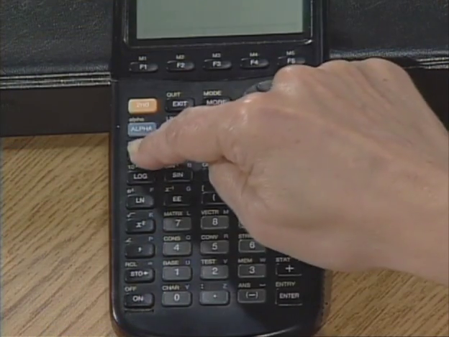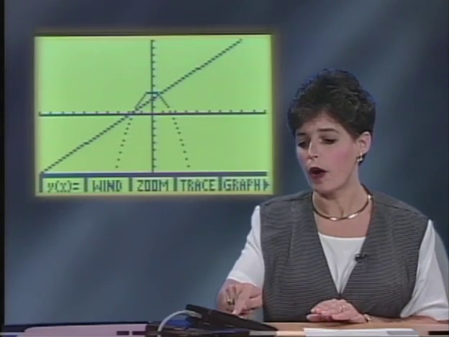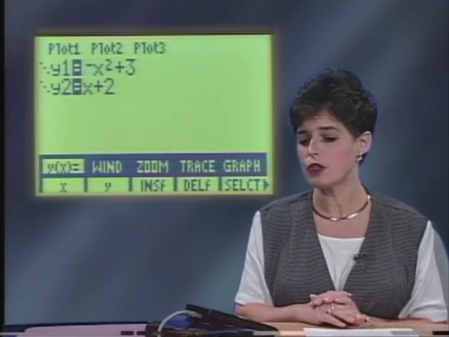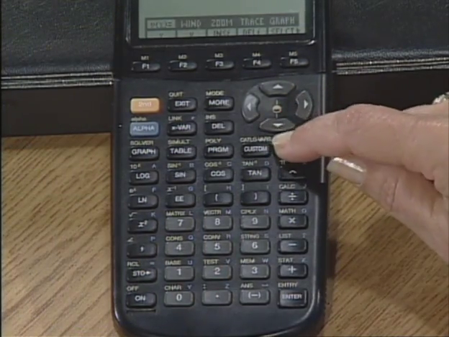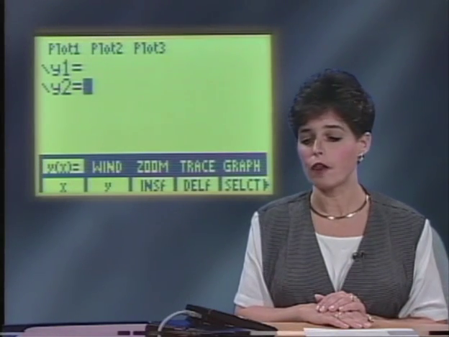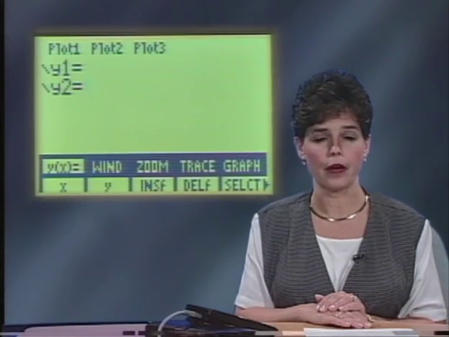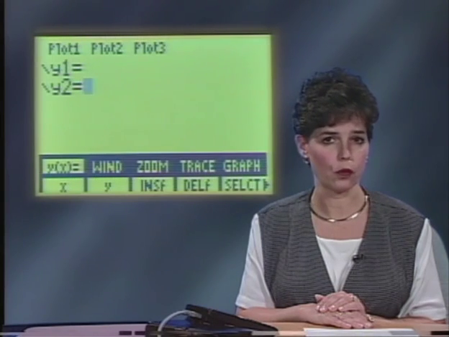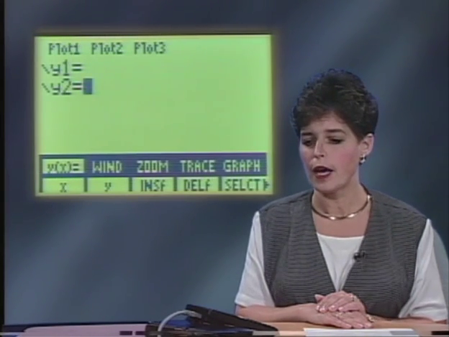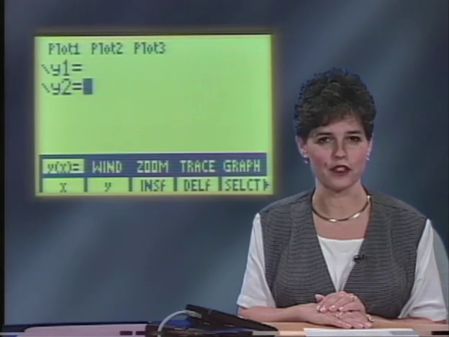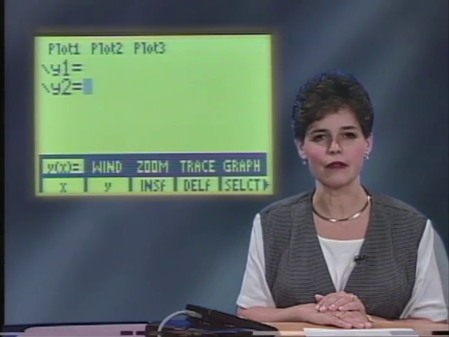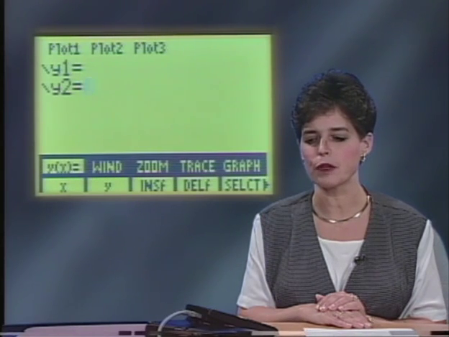We're going to enter a number of different kinds of functions at this time. So let's go to Graph and Y of X, and we'll get rid of these two functions by pressing Clear and going down. Now you notice that when I pressed Clear, both of these functions reverted back to that solid line. The dotted line wasn't there anymore. And this will always happen so long as you're on the Draw Line format in the Format menu. We're just going to leave it on Draw Line, and if we'd like to change something, we'll do it later on.